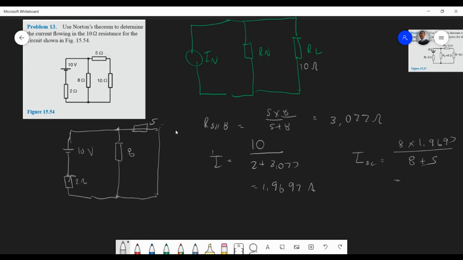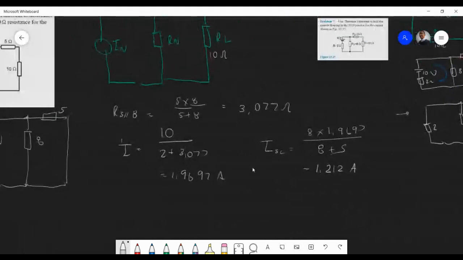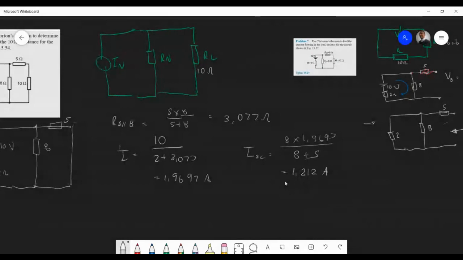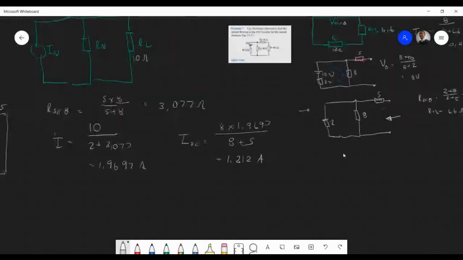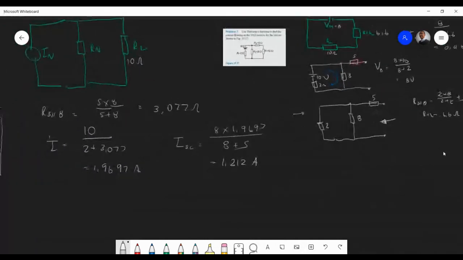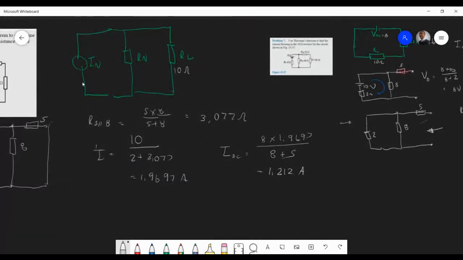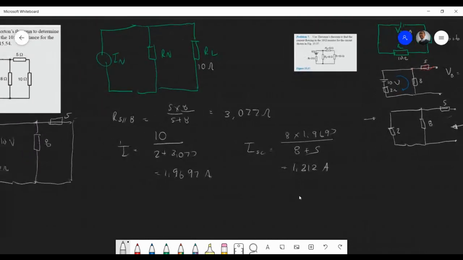But anyway, 1.9697, 8 plus 5. So that's how I'm a bit confused here with this. A short circuit current feels a bit suspicious. 1.2 amps. As we short this, but anyway, we have to have a look here. So this is my short circuit current here, right? Now this feels wrong to me because we're looking for an answer of 0.482. And if that is the short circuit or the Norton current, I doubt we're going to get it. But let's just quickly see.